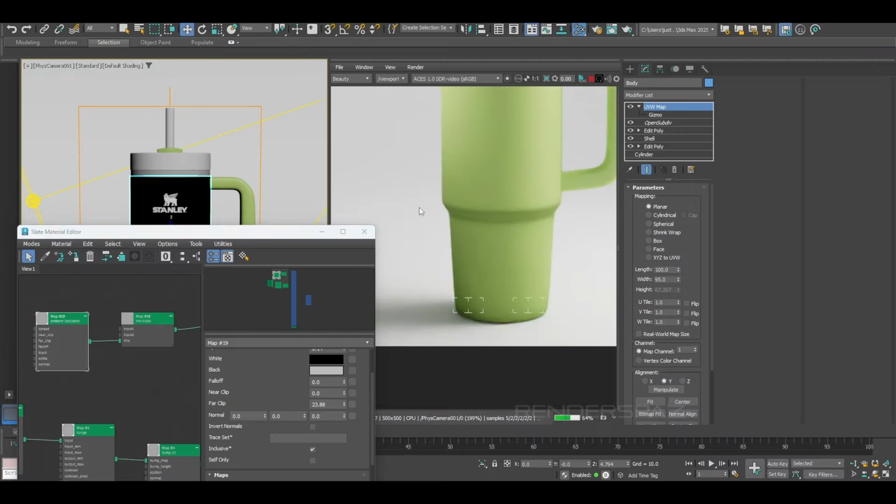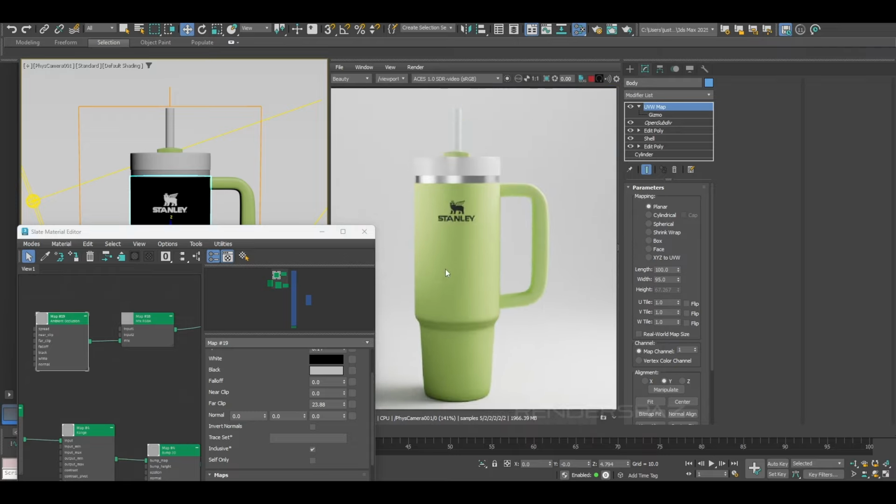And I can really see that edge. And I feel like that's what they look for, because they want to show the shape of the tumbler, and I think that's going to look good. Use some light down here.